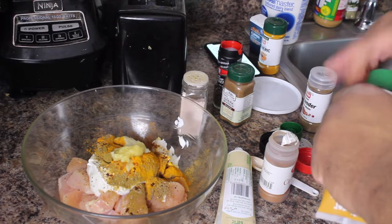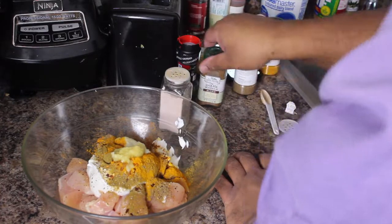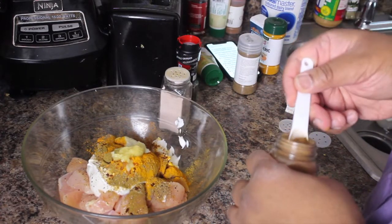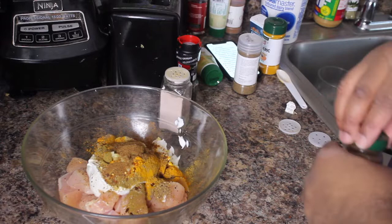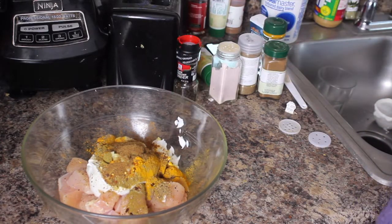So I'm going to let this marinate overnight. I'm going to mix it up here real good. Oh, I forgot. I do apologize. And I'm going to put in 1 teaspoon of garam masala. That's a mixture or blend of spices, so you can pick that up. It's optional. You don't have to put it in.